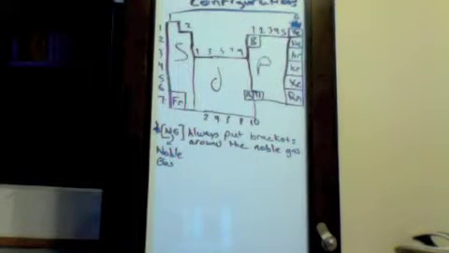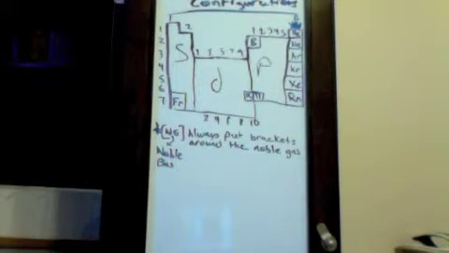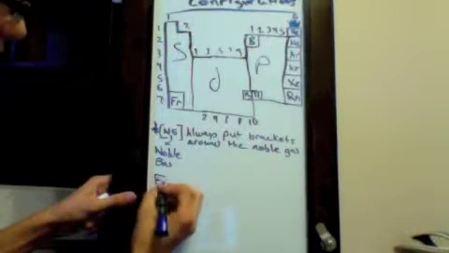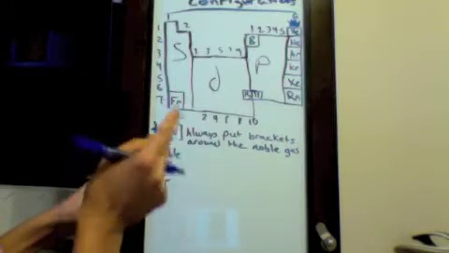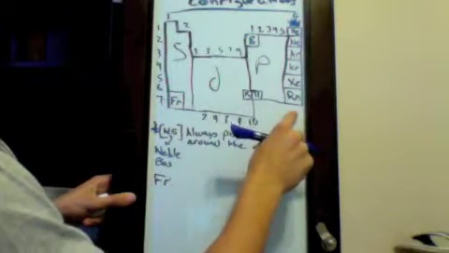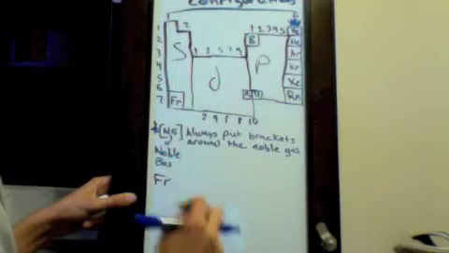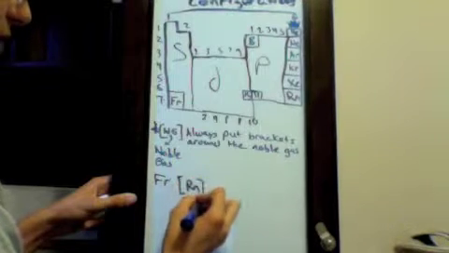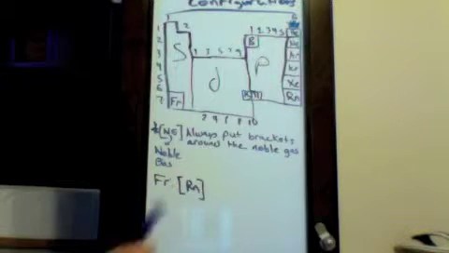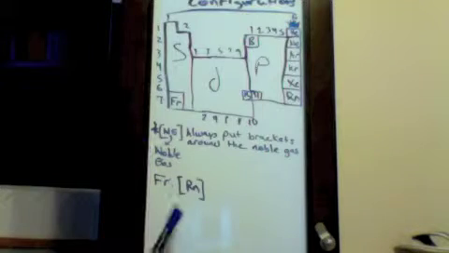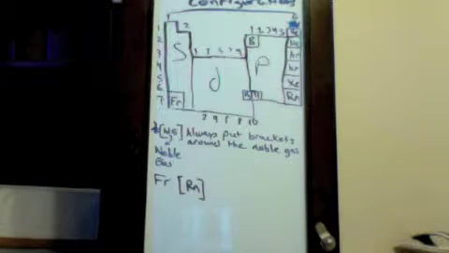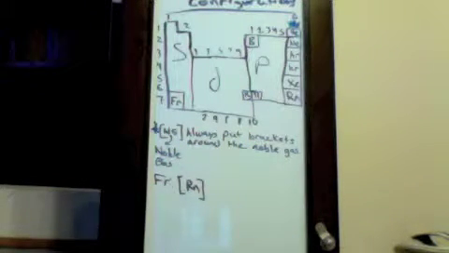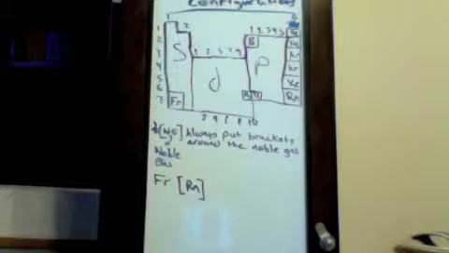Now, we're going to write our noble gas configuration for francium. Now what you want to do is go all the way to the right and then go up 1. That's how you find your noble gas. And you have to put that in brackets. Always put it in brackets. If you don't, it's wrong. So, as you see, we went all the way to the right, we went up, that's how we found our noble gas. It's easy, okay?